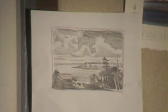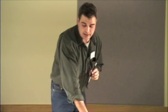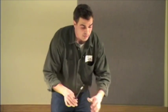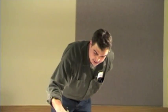I like action lines. I read about it in a book, and I can't remember the book, but as you look at the landscape, your eye traces over action lines. And in this picture, when I finish, I want you to look at the action line I create with the clouds, and then I want you to look at the action line I create with the foreground trees. Because the bluffs themselves are actually kind of just a boring horizontal line, and I think your eye skates across it. So I'm really going to try to create a nice sense of action line.